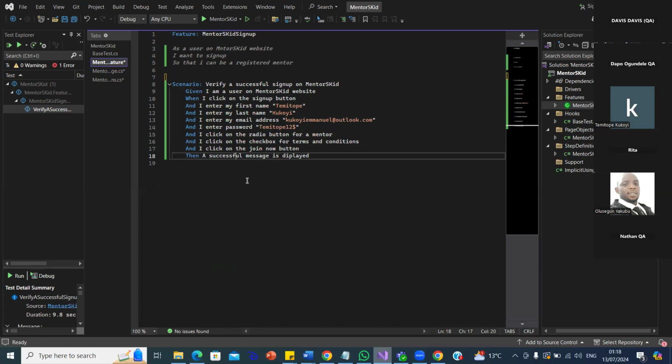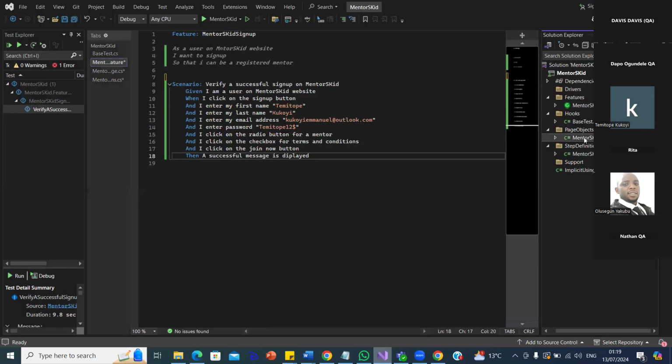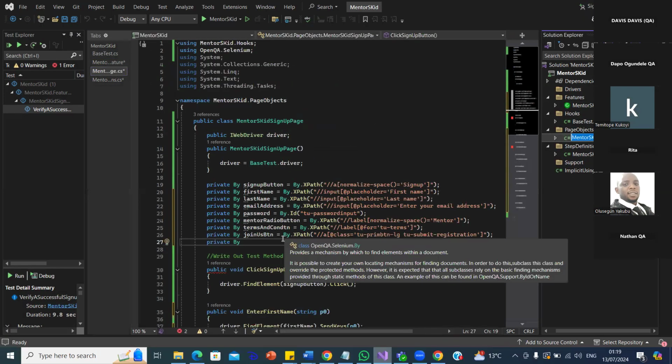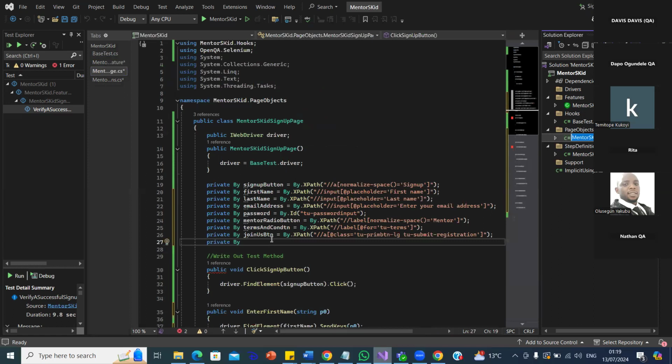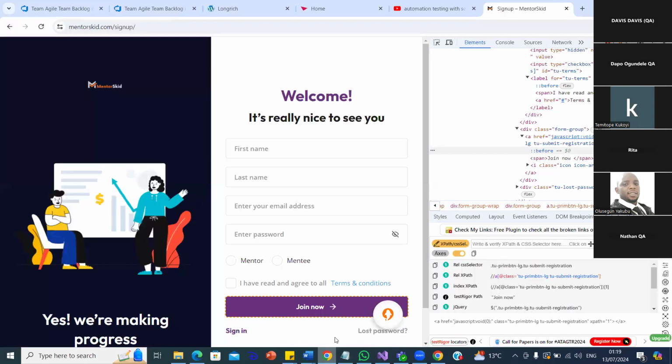So in this case, what do I do on the page object? Is this the same? The last line, line 18, right? That line 18 is supposed to be your assertion. You're going to have to cut it. So let's quickly do a kind of exploratory testing. Let's do some funny testing now. Go back to the main page so that we know what the message is about.